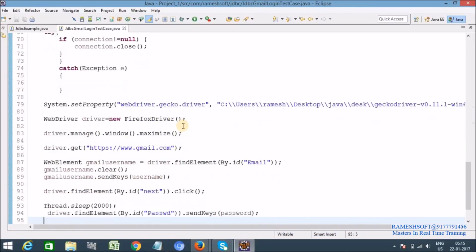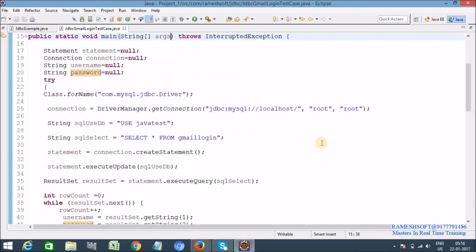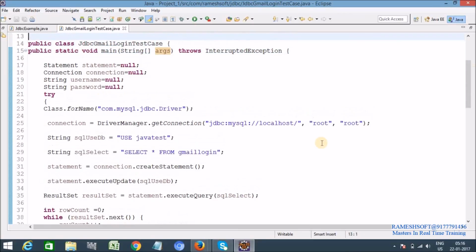So we are getting data from the database and passing that data to our test cases. This is a sample of how we need to maintain the data in the database and how we need to pass that database data to our test cases. This is a sample example to use a database for test data and how to pass the test data to our test cases.